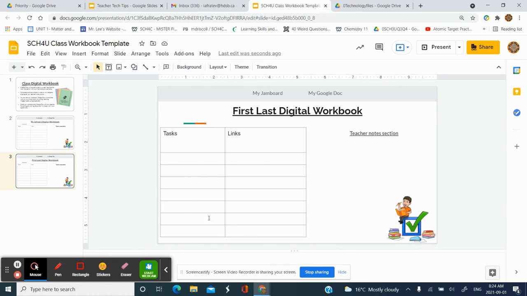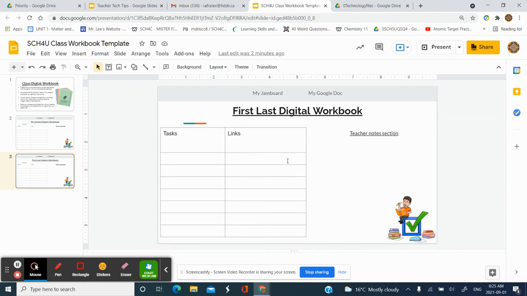And in this table over here, you'll see that there's a spot for you to post some tasks. So if you're assigned, let's say, a Jamboard or some type of activity, your teacher might want to see what that activity looks like at the end for you, maybe an exit ticket of some sort that you're assigned. You'll simply post the title and a link to it here, and your teacher can go in and take a look at how you responded and provide you with some real-time feedback.